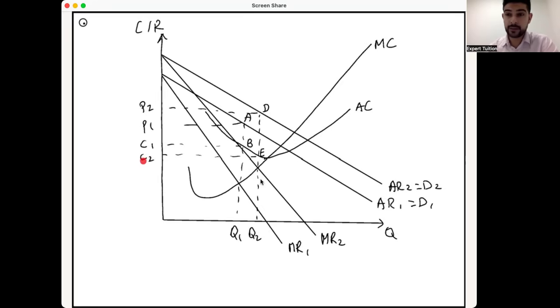Why did they go down? Well, they went down, and if you got this right, well done. They go down because this firm, Costa, are better placed now to tap into larger economies of scale. And that opens up a whole extra chain of reasoning just for you. So what you would say is that because they're a bigger firm, they can now tap into purchasing economies of scale. For example, they can bulk buy their coffee beans in even larger quantity than they currently are.